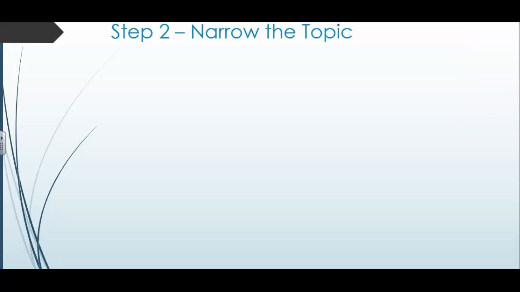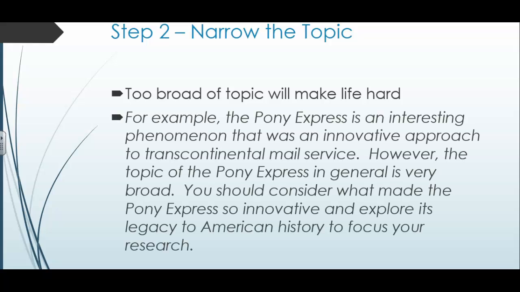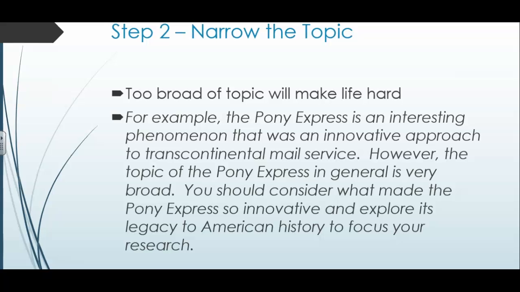Step two: narrow your topic down. If a topic is too broad, it's going to make your life miserable. If you're trying to write about the Industrial Revolution, that's way too much information. Narrow it down, make it simple — just like in a science fair project you look at a specific chemical reaction, not all chemical reactions. For example, the Pony Express is an interesting topic, but it's incredibly general and broad and will be very hard to research. Narrow it down.